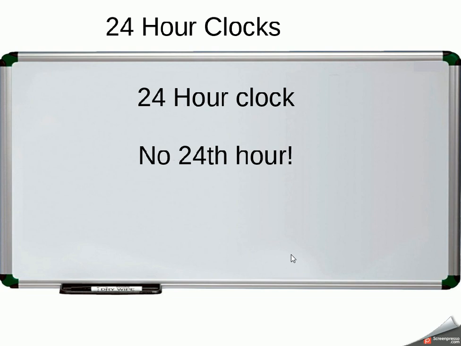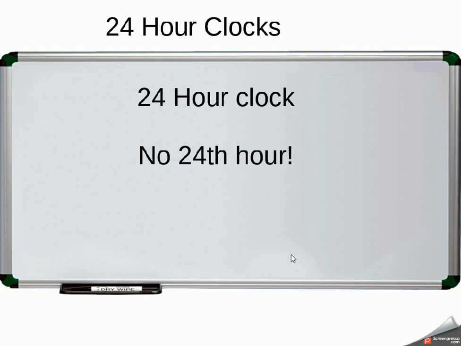The confusing thing, or maybe one of the confusing things about the 24-hour clock, is that there is no 24th hour. Now the reason for this is once 24 hours have passed, technically you're in the next day. So we go from 0 up to the 23rd hour, up to the 59th minute, but the moment we cross over onto what would technically be 24, we reset the time back to 00. So we can never have 24 hours in the time, 2400 or 2423, because as soon as we reach 24, we're actually at the midnight of the next day at 00:00. So never write down 2400, always write down 00:00.